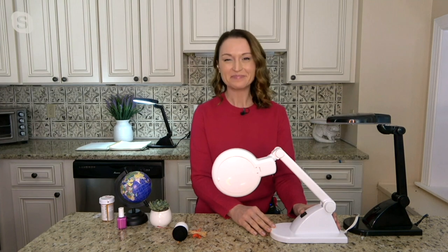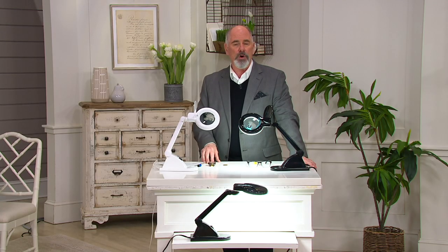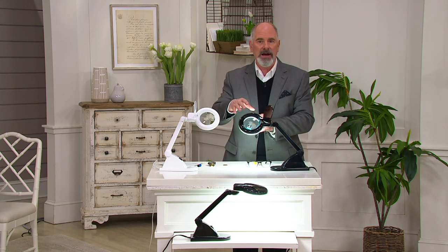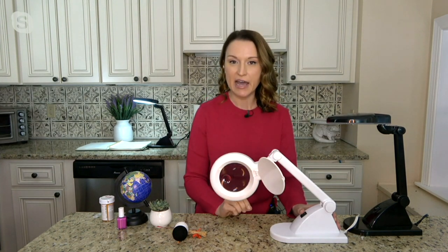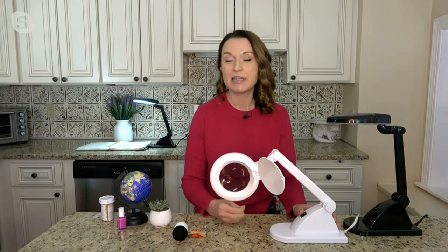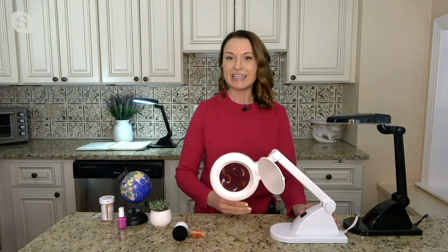Today is the very first day that we've ever been able to present these at a sale price — I mentioned that price is going away. What are the magnifications on the two glass lenses? The bulk of the glass is 1.75x magnification — so almost two times — in the front part, and then that little tiny circle is actually four times magnification. This is two different levels, and it's real glass, optical grade.